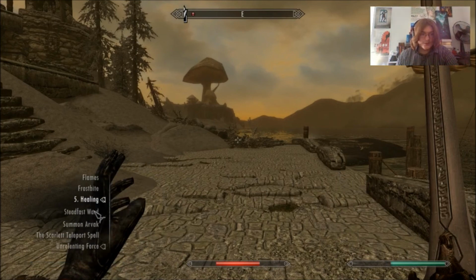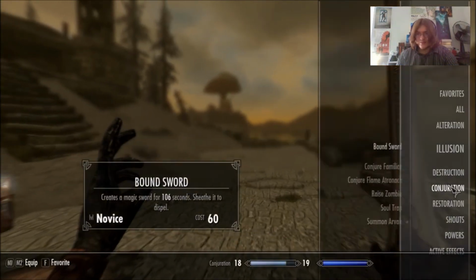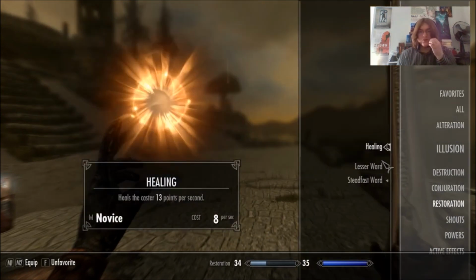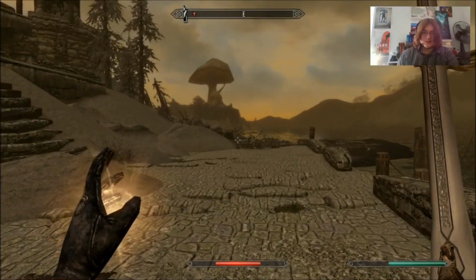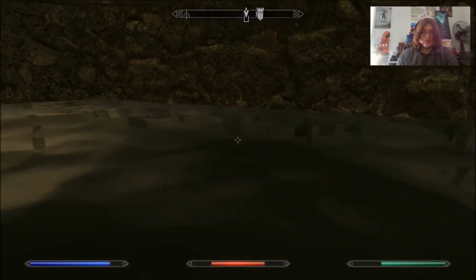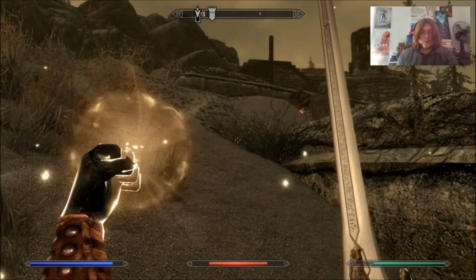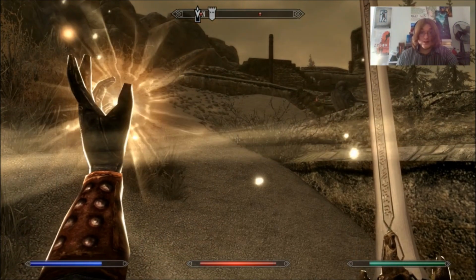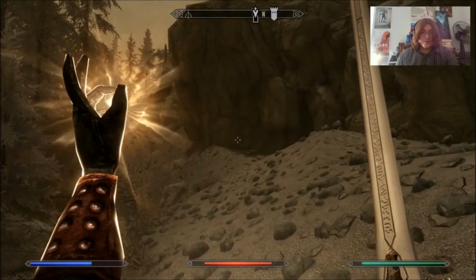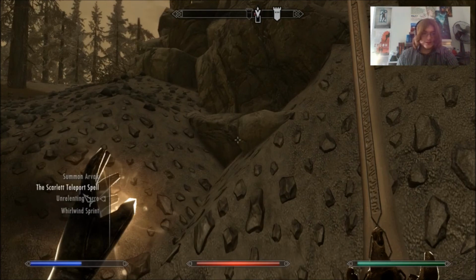Okay, let's see. Healing. Why do we not have fast healing yet? I thought we had fast healing, didn't we? Restoration. We don't. We don't have fast healing. Whoa. I got hit and I fell off trying to avoid them. Why are you not... There we go. Come on. There we go. Okay. Why is... I am holding right click. I don't know why it's flickering like that. That's really annoying.